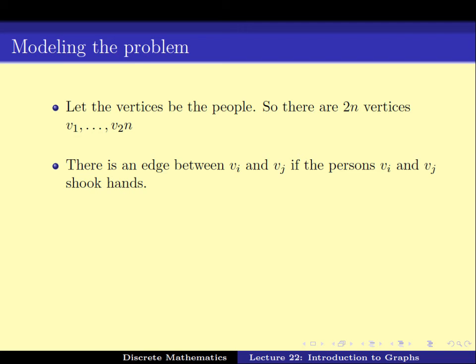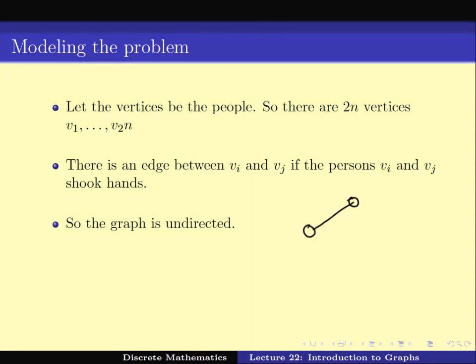Now if Vi shakes hands with Vj, then Vj must shake hands with Vi. So in other words, this relationship is symmetric, which means that the graph is undirected. Now what are we saying about the condition that if A and B shake hands, B and C shake hands, then A and C cannot shake hands? If I see a vertex, another vertex, they shake hands, and this one shakes hands, then I cannot have a handshake here. Which in other words means that there is no triangle. We can call this a triangle, right? So there is no triangle.